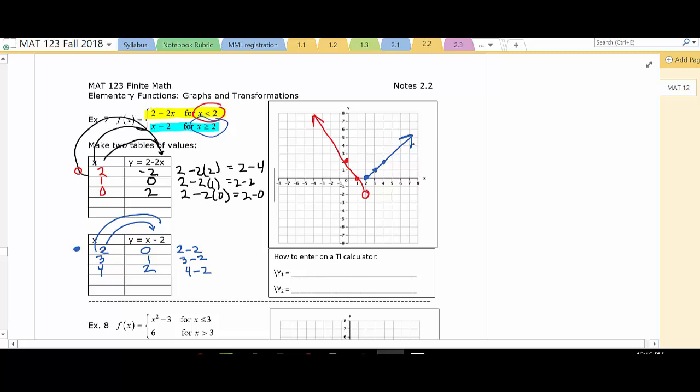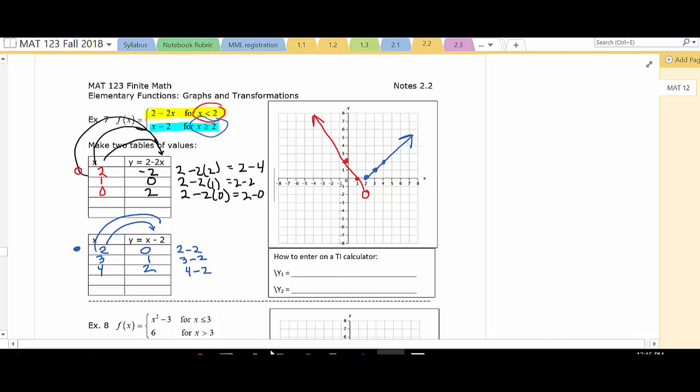Now, let me see if you guys know this or not. Why do I not take this blue line and go all the way that way? I see students do it all the time. Because it's greater than or equal to 2. When x is greater than or equal to 2, that's what your graph looks like. Does everybody understand that? I see people do that all the time, and that's a function. So that would be the way the answer goes.